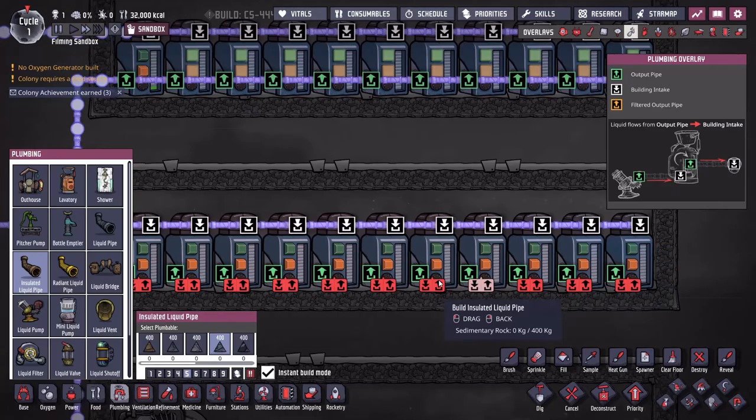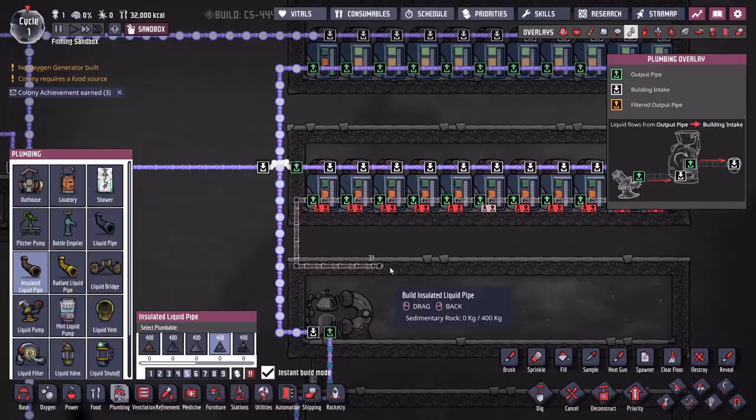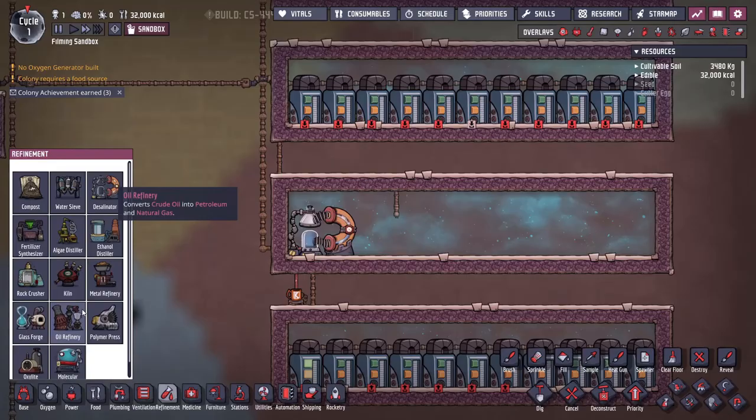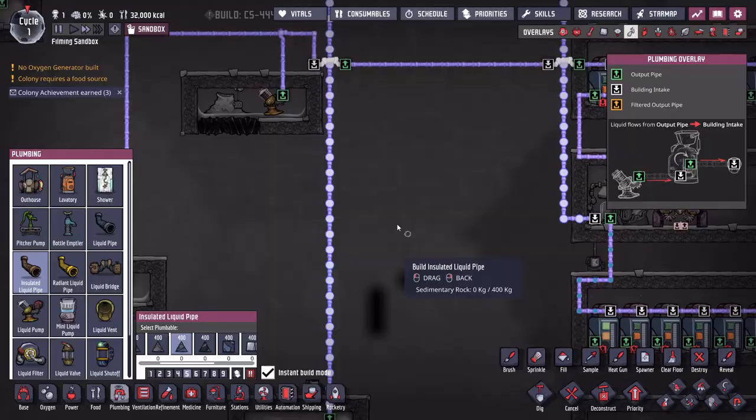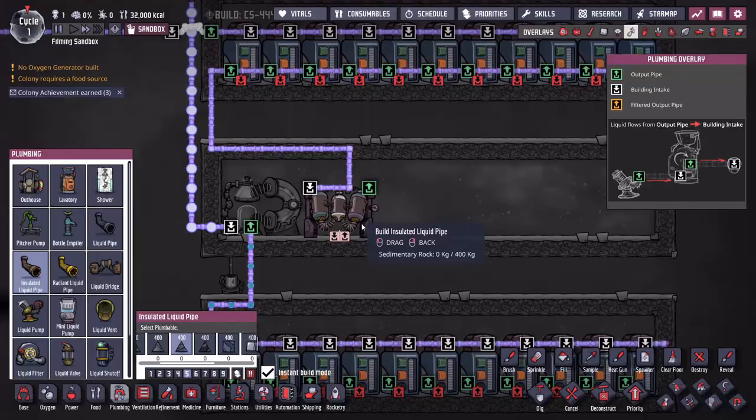And into my second tank here, which is going to be all full of polluted water. And we're going to have this flow out and down into a, I always forget what this is called. Water sieve. Or sieve, I think is how it's pronounced. Not something I say on an everyday basis. But there we go. We have it flowing from our polluted sources into these tanks and then into the water sieve.